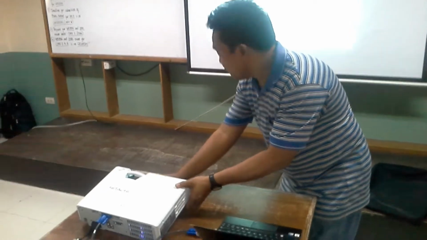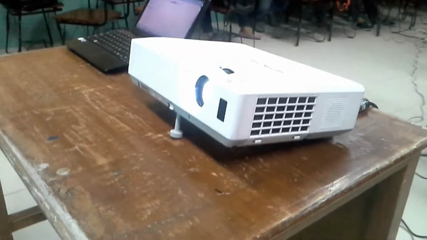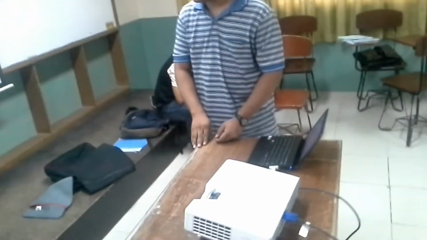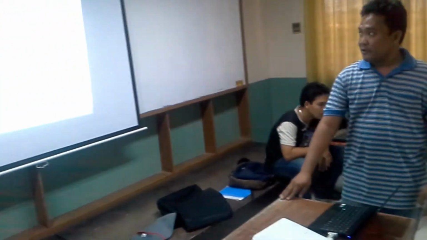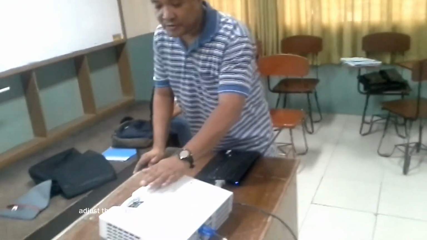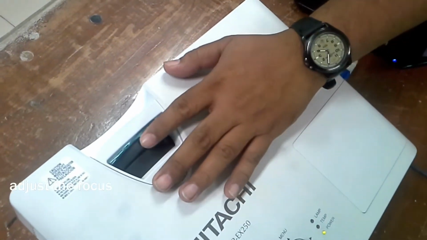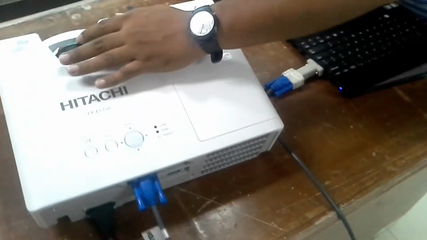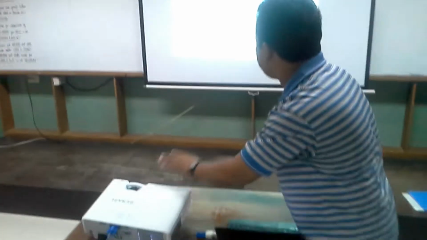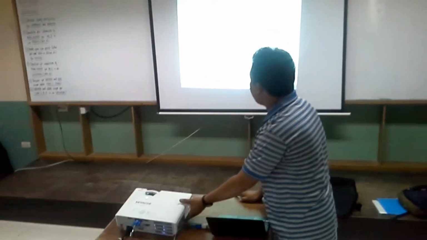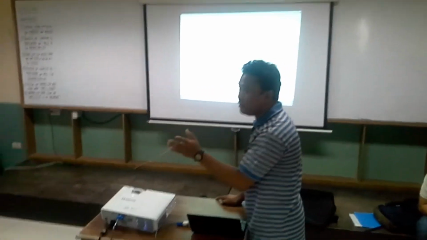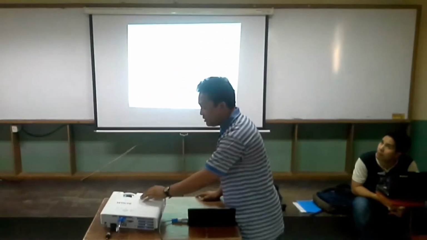Okay. Then. Okay. So once it fits on the screen, you can also check on the focus. The focus is located here, so you can turn it clockwise to the right, or counterclockwise towards the left, and try to locate the best possible screen view that would be very clear to all the audience.